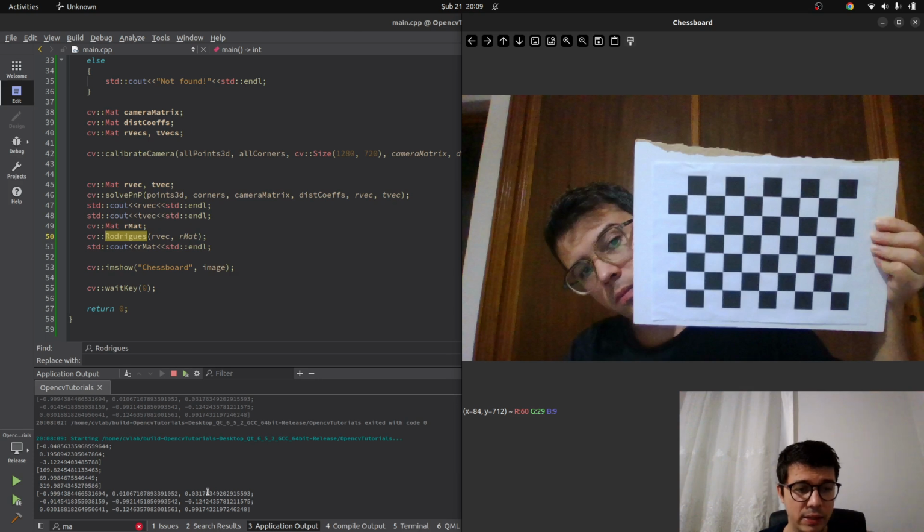That's why it's minus. And here you see the z-axis dimension is showing us almost 1, which means your chessboard is vertical to your camera, so it is not flipped. If it were flipped, you could not even see the chessboard. So basically this is the vector, and it was working as a vector, but this is just the matrix representation of the same data.